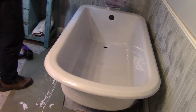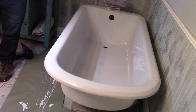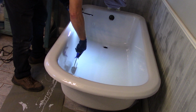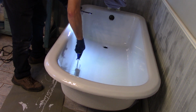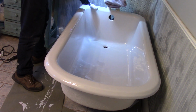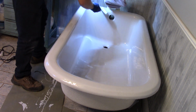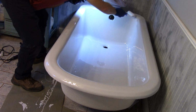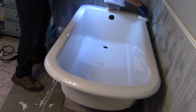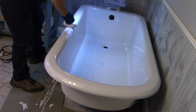All right, guys, I don't know, I got my light here and I'm seeing like specks, lots and lots of specks. Air bubbles popping. And maybe that's normal, but I don't know, guys. I've seen like a ton of specks in this stuff. So roll it around again.